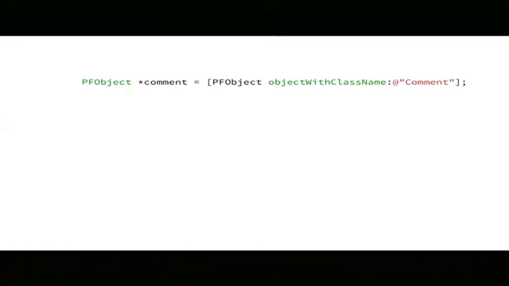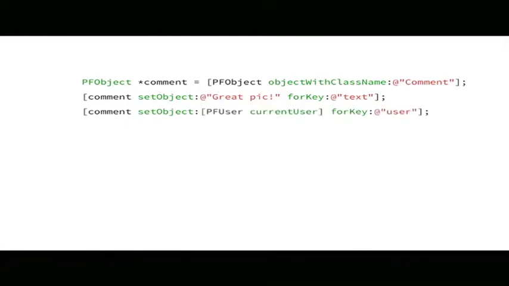So how this works is I'll specify the class name, in this case, Comment. So that'll be the name of my table in my database. So later, as we'll see, you'll have a new table as soon as you run this code in your database called Comments. So on this, I can store basically key value pairs. Any kind of data I want to store on Parse, I simply specify it. So I'll say set object, "great pic", just a string. And I'll set that for the key text. So in my database, I'll have a column called text, and the text will be "great pic". I can store other things.